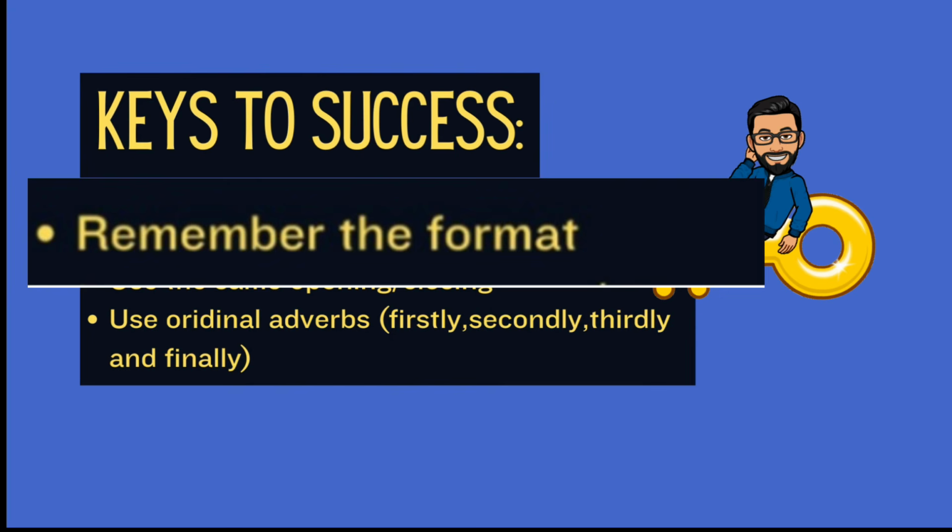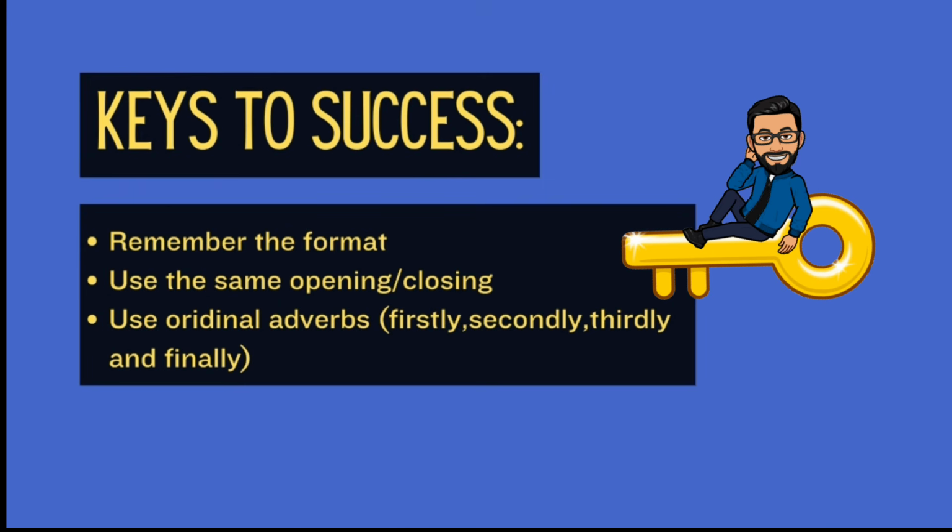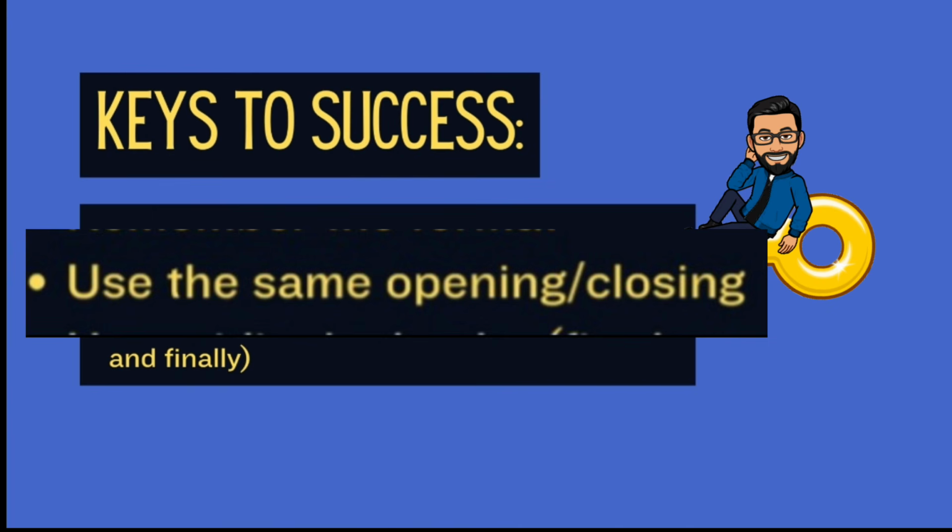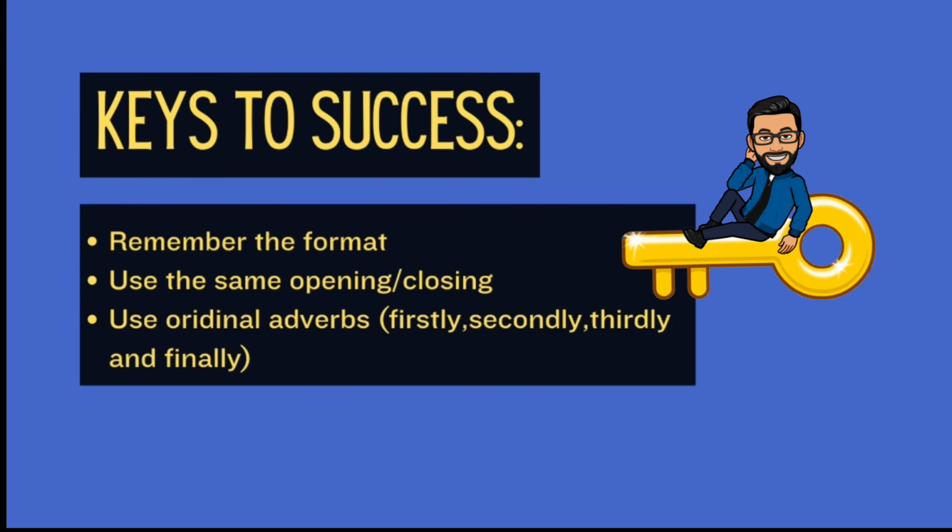So what are your keys to success in passing this formal writing task? I would say, first of all, remember the format. Start with your address or an address at the top right side of the letter. Then don't forget to add the recipient's address on the left-hand side, okay? And it should be the full address with all the 4 elements. Remember to have a space between all paragraphs and use the same opening and closing. Choose an opening that you like for both task 2 and 3 and use the same one. And it's the same thing with the closing. You can actually use the same one I have used here, the exact same one with all the same words.